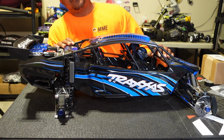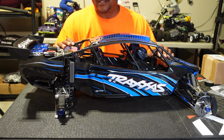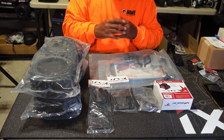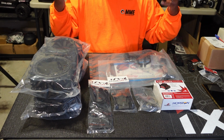On the bench today, we have the TRAXXAS Funco, and we're going to be doing some upgrades with this stuff right here, baby. We're going to get into some of this stuff. We're going to go over it a little bit, then we're going to get the car off the shelf, back onto the table, and start working on it.